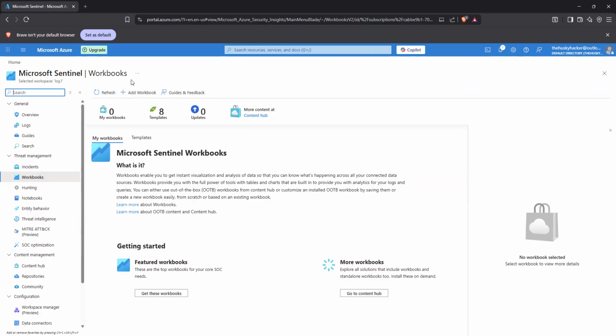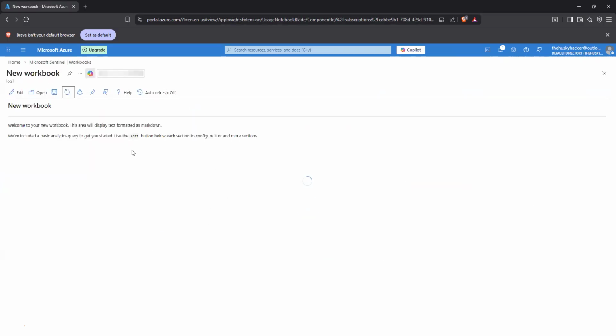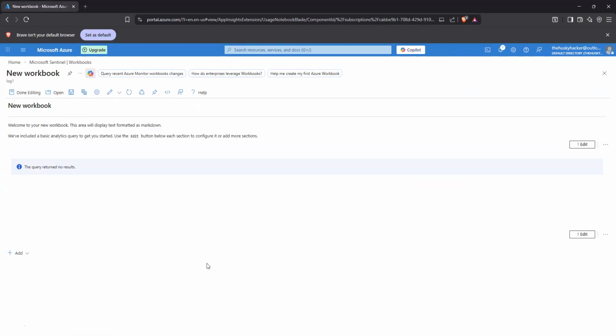So let me just add a workbook. This is where you would edit or do whatever you need. Let's say you need to add text or add a group. And this is where you would add it to. So you want a security event here with mapping its data, and then you want to add the users. Won't really go over that.